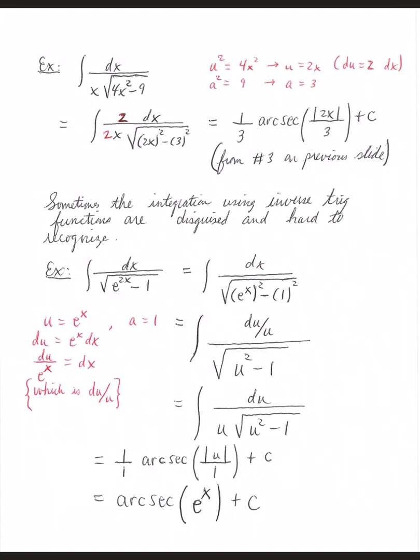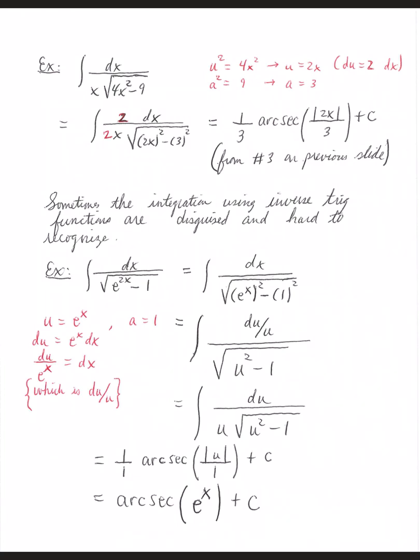Solving for dx, we divide by e to the x, which was our original substitution. So dx can be replaced with du over u, and that's what I did here, divided by the square root of u squared minus a squared. Dropping the u to the denominator, we have du over u square root of u squared minus 1. And that actually makes a really good lineup with Formula 3 on the first page.